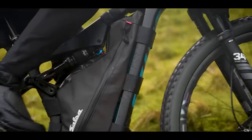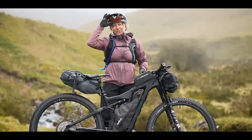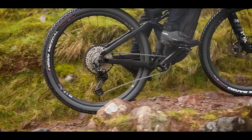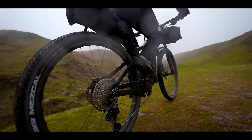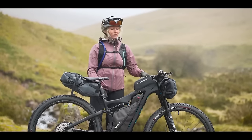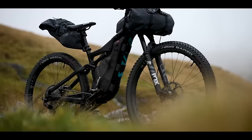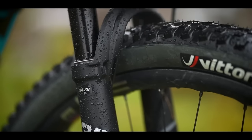Honestly, the Salsa has reminded me how much I love split pivot. I mean, it manages to isolate the suspension from the braking forces and the pedaling forces, so it's really supportive on the climbs, but I can drag brake down a descent if I want to and that suspension still works. Now, to match that split pivot, I've gone with Fox Performance. I didn't need Factory. Performance is absolutely spot on. And to be honest, black stanchions and black lowers look amazing with a stealth black setup.